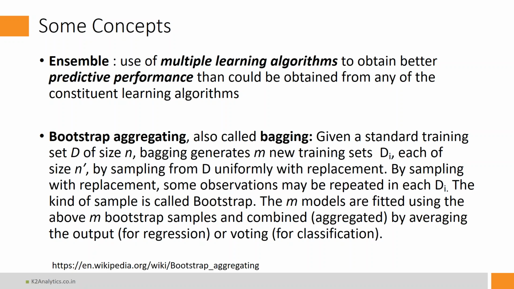Earlier, we used to build one model or we used to try two models, compare the output and see the model which is better and take that model and implement it. Now the approach is slightly changed. Now the new approach is, for the given problem statement, let us take 5 or 6 techniques. For example, I want to build an employee churn model. I'll build an employee churn model using a CART technique. I'll build a model using a logistic regression technique. I'll build a model using a random forest technique. I'll build a model using a neural network technique and say support vector machine. These are the 5 techniques I select.